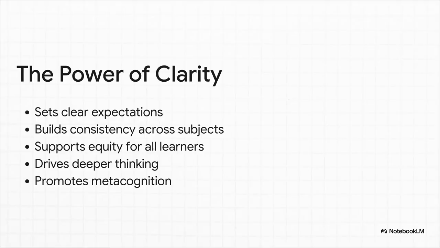And that clarity has this incredible ripple effect, right? It sets super clear expectations. It builds consistency so that a word like analyze means the same thing in science as it does in language and lit. It supports equity, drives way deeper thinking, and it even promotes metacognition. It helps students start thinking about their own thinking.